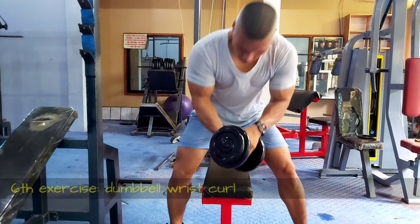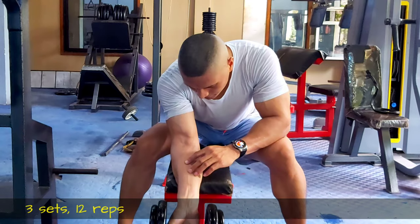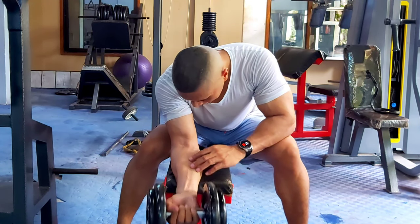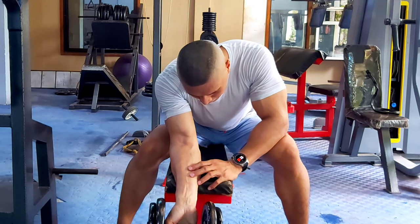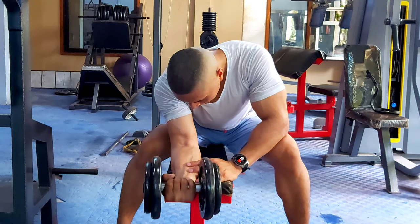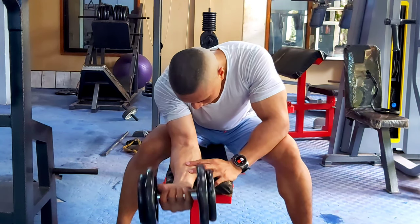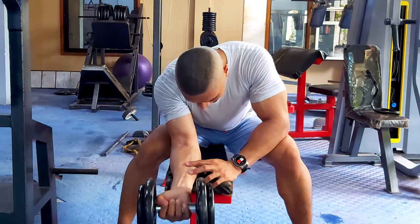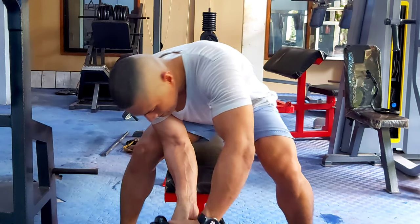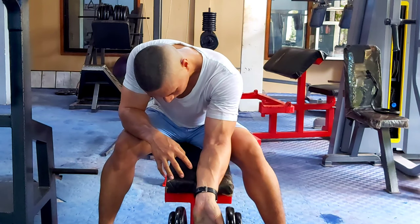Our sixth exercise is dumbbell wrist curl. We will perform 3 sets of 12 reps. Wrist curls mainly target the muscles in the forearms. This is an isolation movement, which means this exercise isolates the muscles it is intended to work. Compared to compound movements, isolation movements are effective at correcting weakness and improving the strength of a specific muscle.